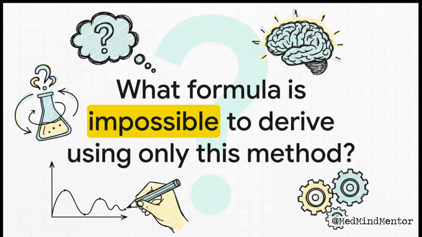So, I'll leave you with a final little puzzle to think about. This tool is incredibly powerful, right? But it does have limits. What kind of formula would be totally impossible to figure out using only dimensional analysis? I'll give you a hint. Think about equations where things are being added together. Ponder on that. Keep practicing these steps, keep solving problems, and I promise this will become second nature.